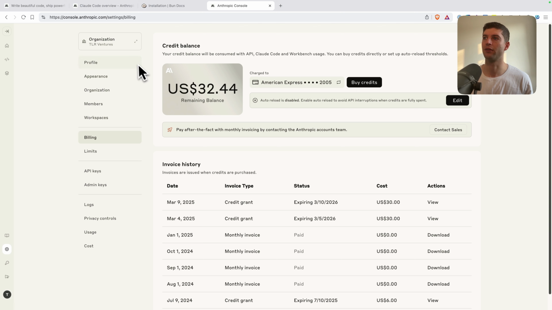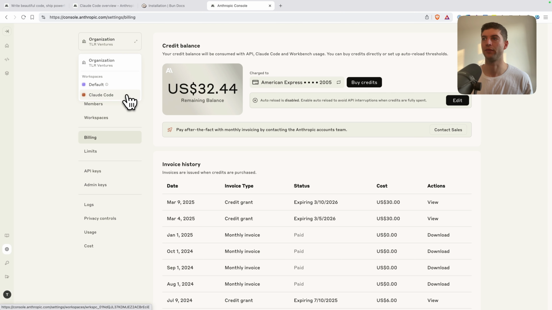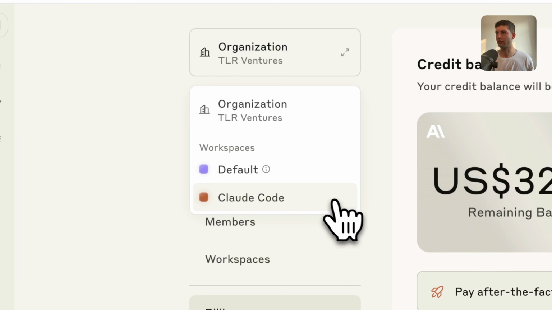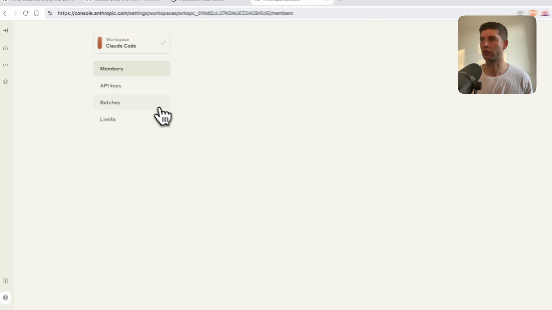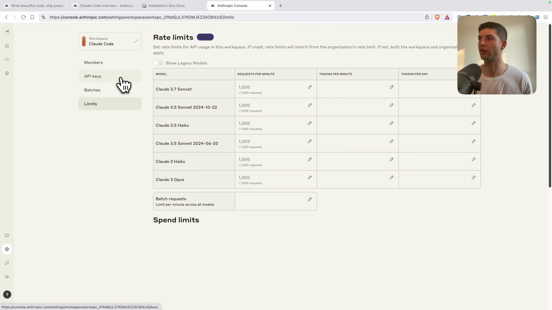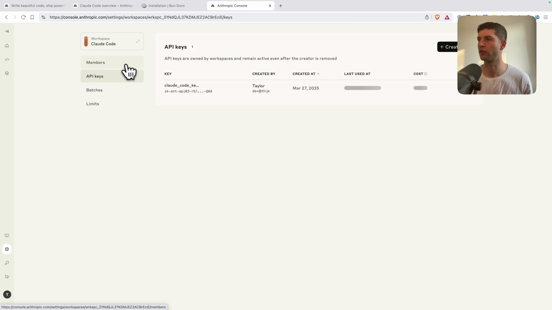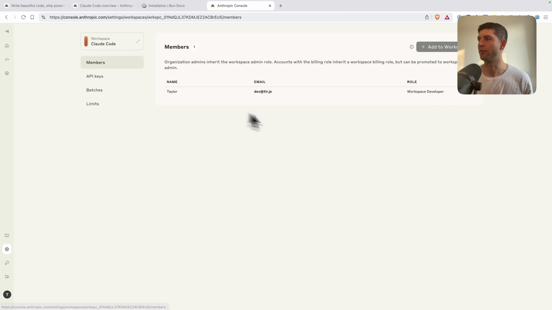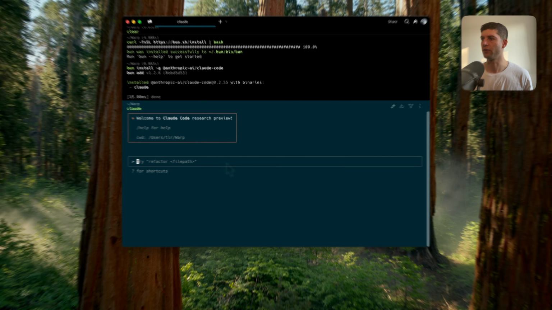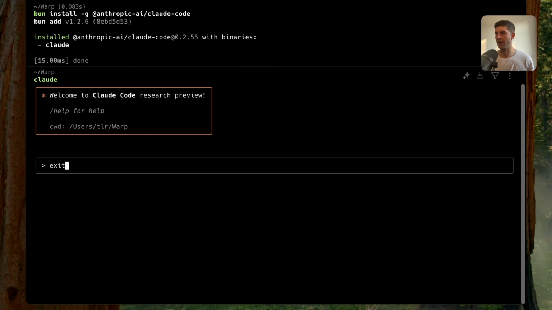It is a bit expensive, as I said, but it is worth it. When I click on the organization, you can see it created this workspace, Claude Code. And this is where you can manage everything to do with Claude Code via the dashboards, your API key, members, etc.